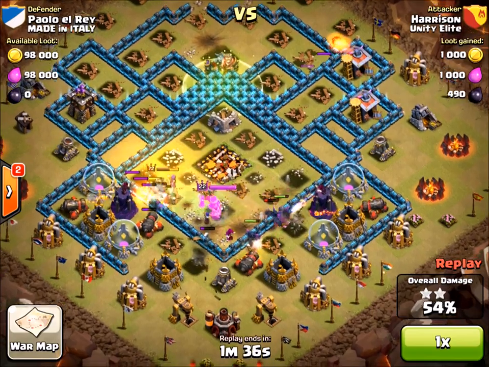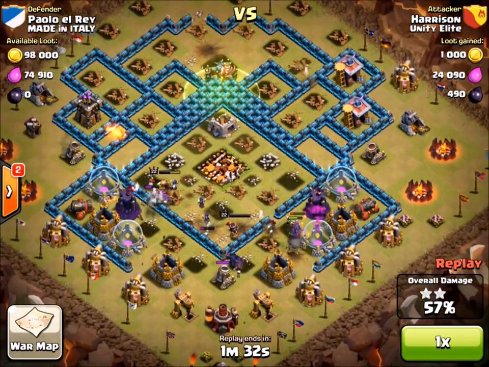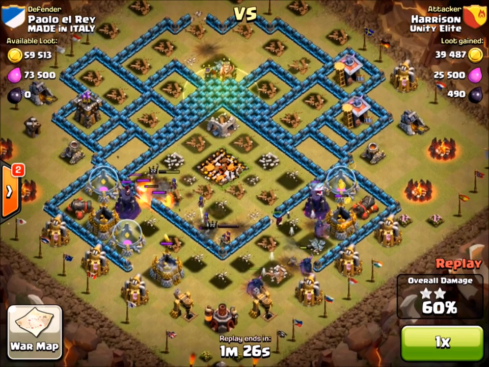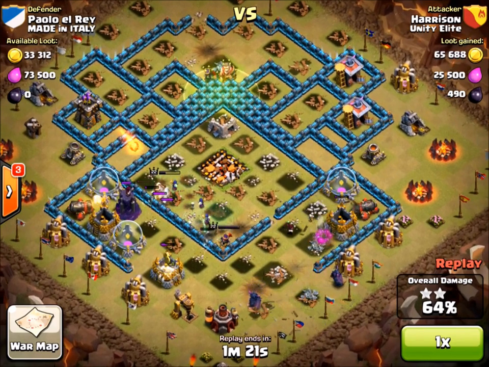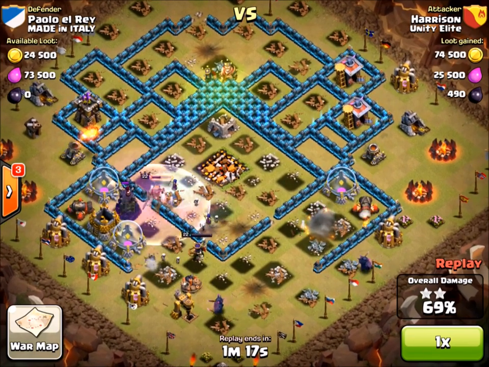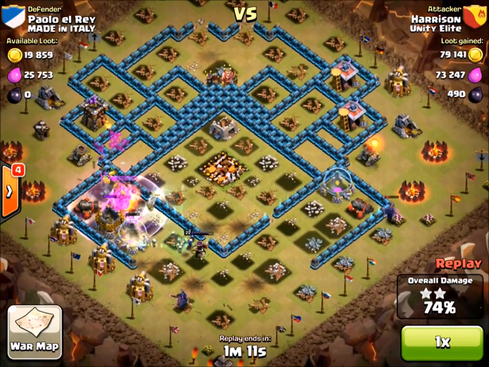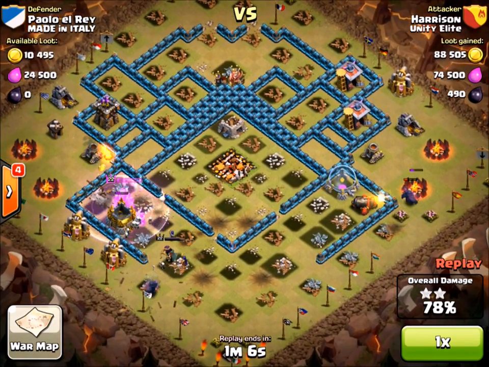The only thing that may stop him from a 3-star here is those walls. Even though the bottom part is all open, he's still gonna have to break a couple walls to get those buildings on the side, and with max walls it takes a while, but it's gonna be close. Looking good. 1:20 left. He's got a lot of troops left. Pekka's being so slow. They can't get through walls very fast, but they can take out buildings pretty fast in this open area here.